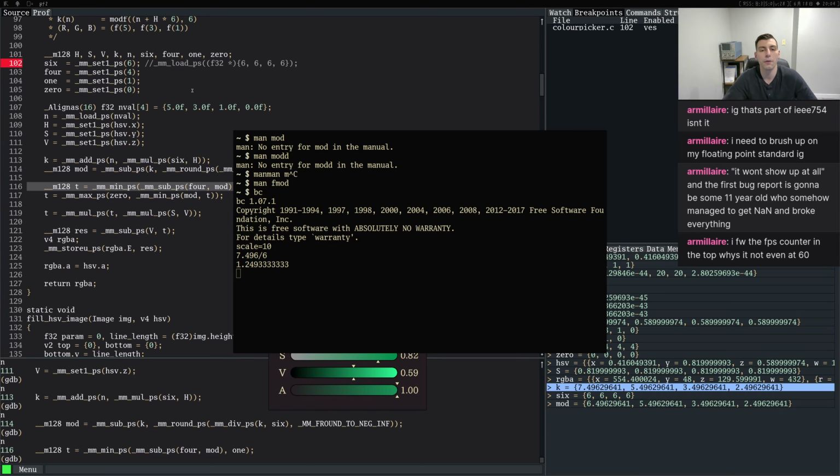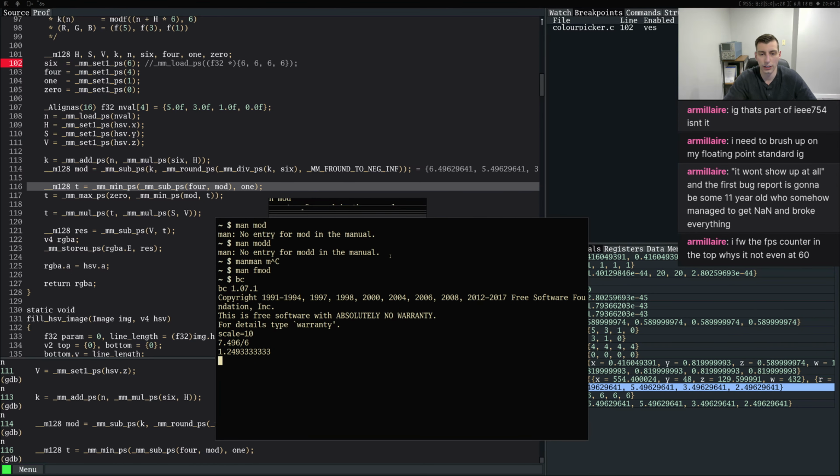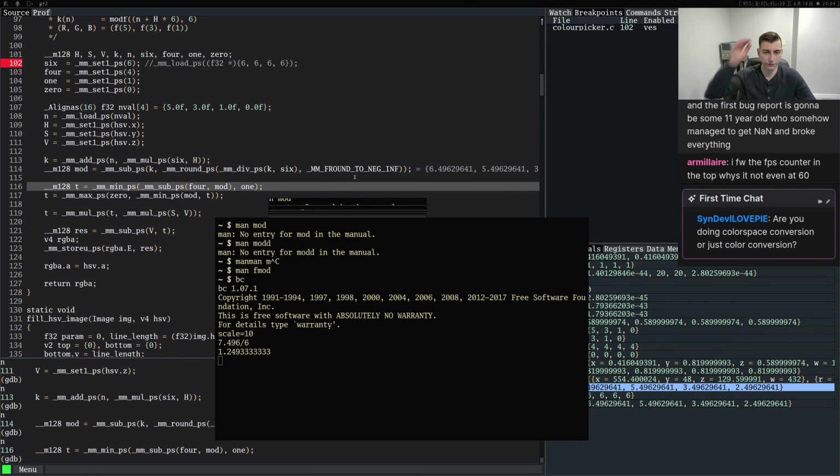And then we round to negative infinity, so that's going to give a 1.